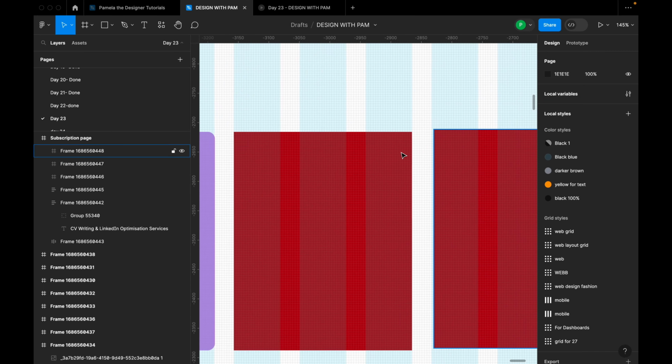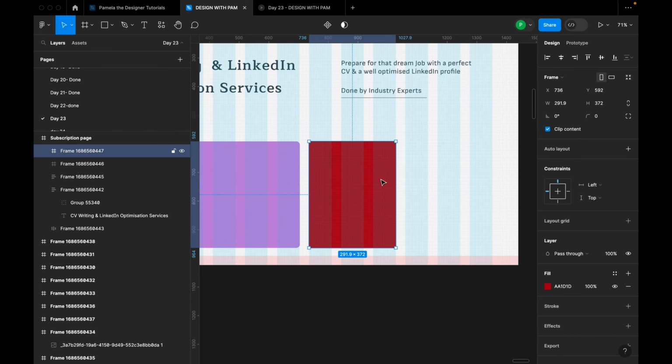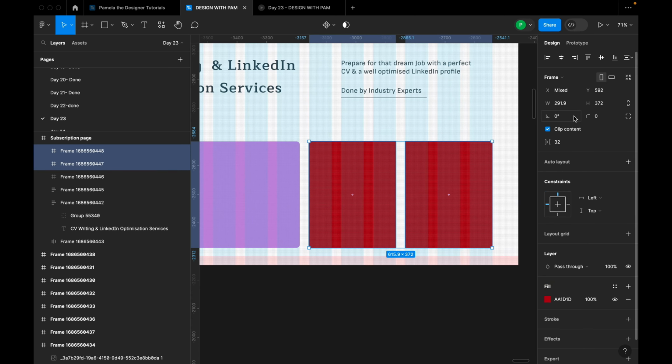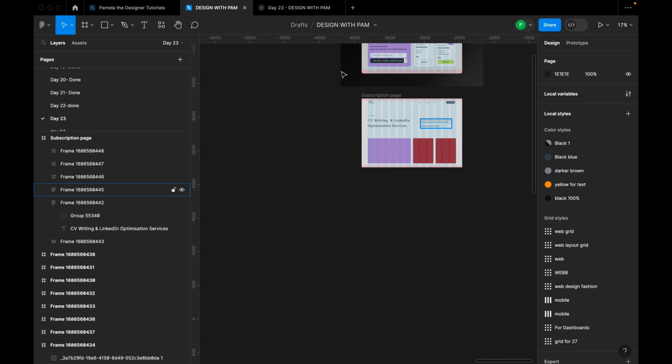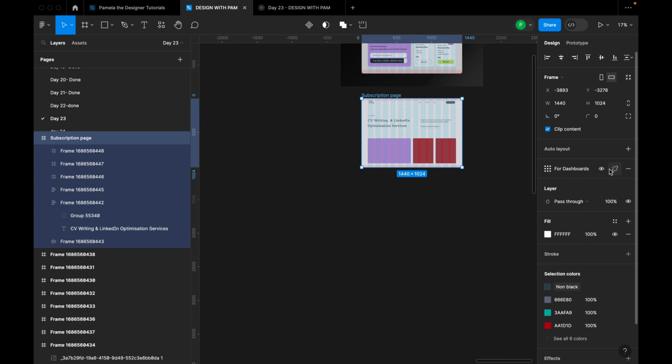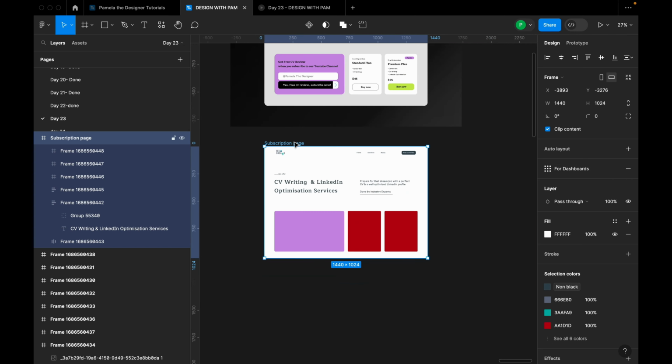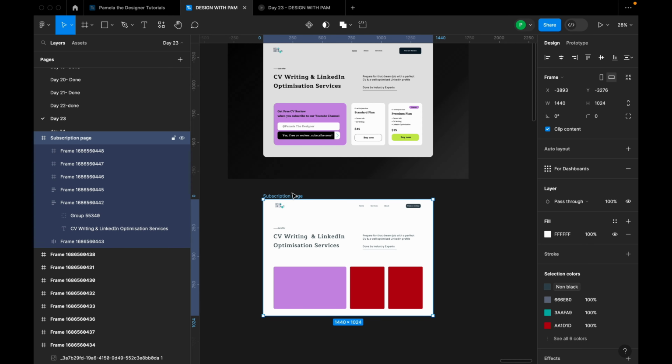I think we're good. So I'm going to duplicate this now and position it here. Let's give it a corner radius of 8. Right, so let's close our grid lines and then see what we've created so far. Let's change the color of our desktop.